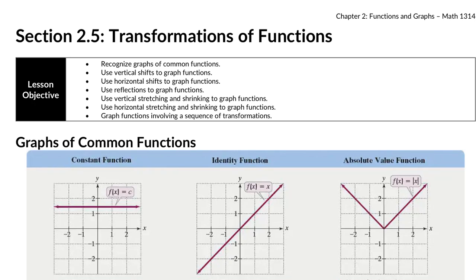Section 2.5 is really short and sweet. It is about transformations of functions. When you took Algebra 2, you did transformations of functions every time you learned about a new function. So your teachers presented absolute values to you, you transformed the graph, you solved the equations. They did the same thing with polynomials, with quadratics, with rational functions, all the different types of functions.